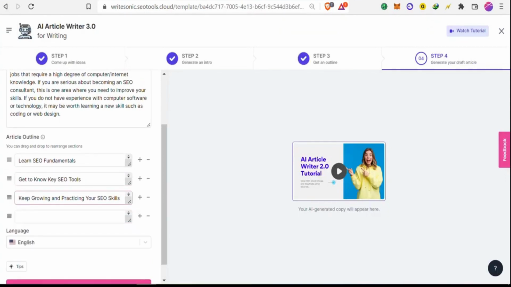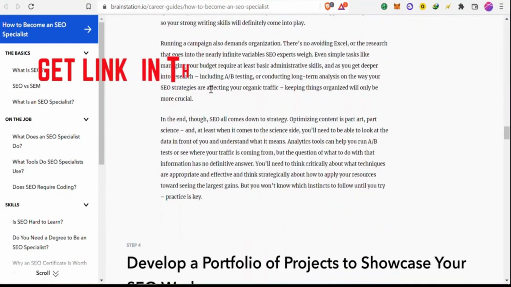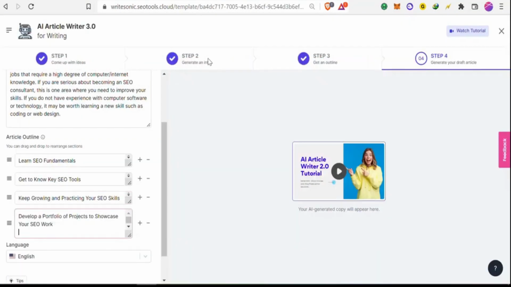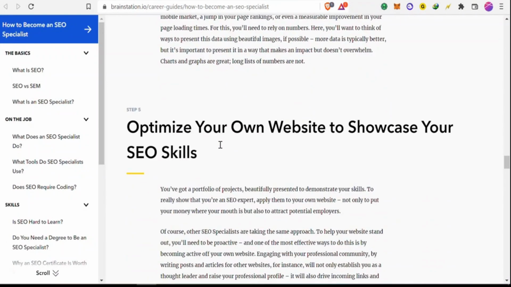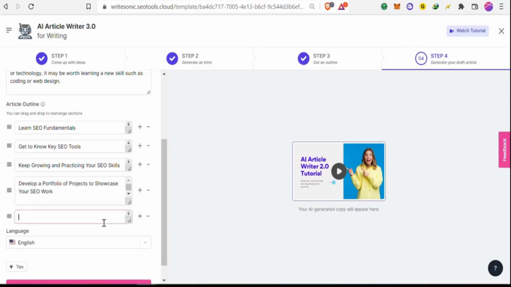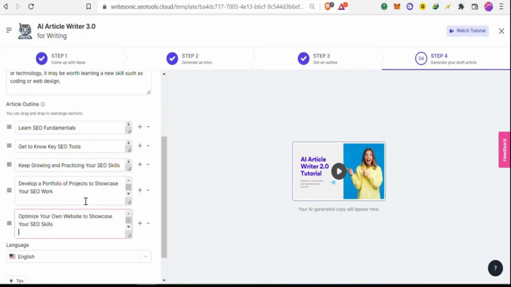Number 4 will be develop and showcase your work. Number 5, optimize your website to showcase. I'm just dragging it.